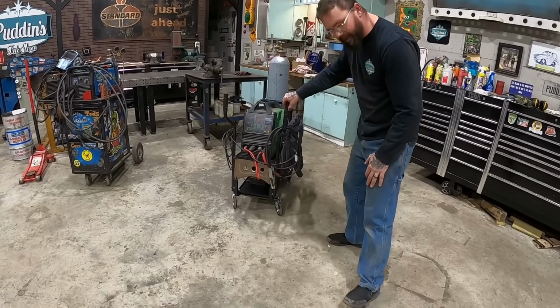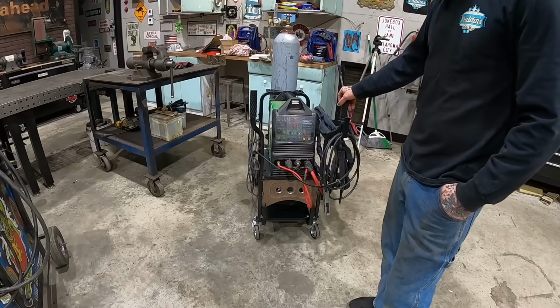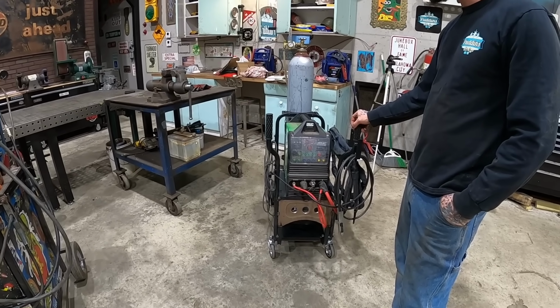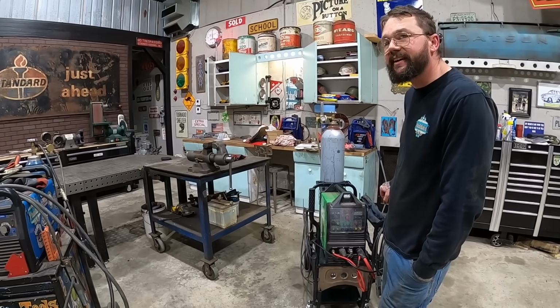I don't know. I was not excited about this thing at first, and I knew we could make it a little better, but I'm actually pretty happy with that now. And now we just got to decide where it gets to sit all the time. It's almost about time to do some rearranging in this shop, guys. Just kind of thinking out loud.